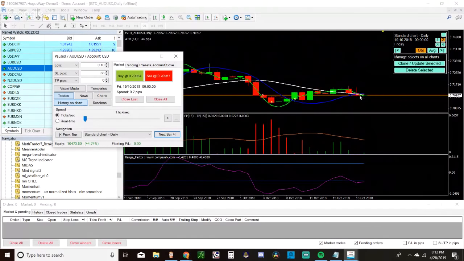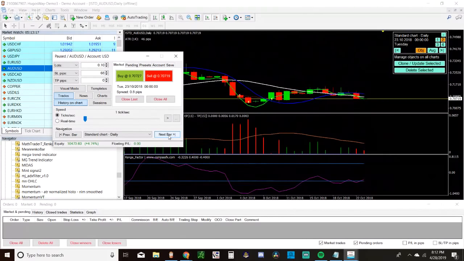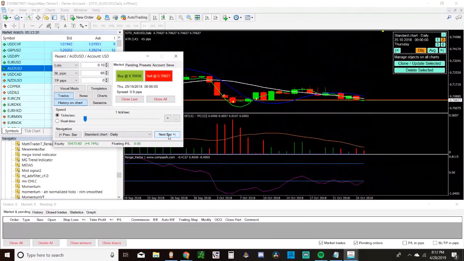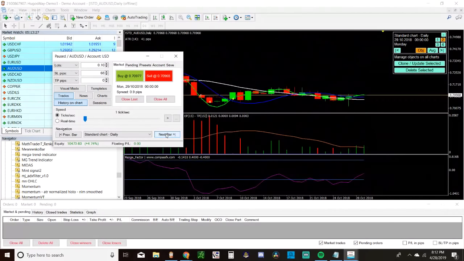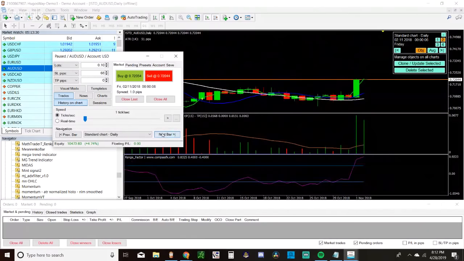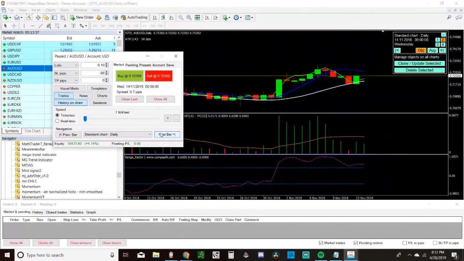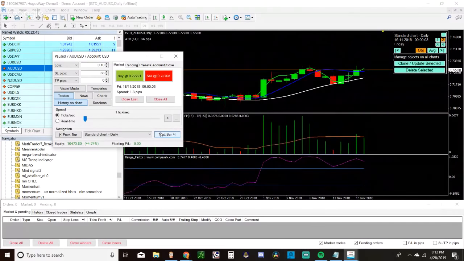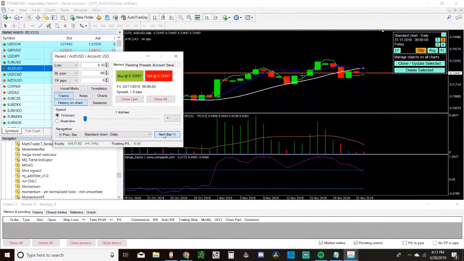Okay, so we technically have a cross right there and price is below the 50. We've got a signal here, but we don't on WAE, which we didn't get at the next candle either. This market's just chopping around here. Okay, so now we got a cross back below, but we don't have confirmation on our other indicators, which we never got.